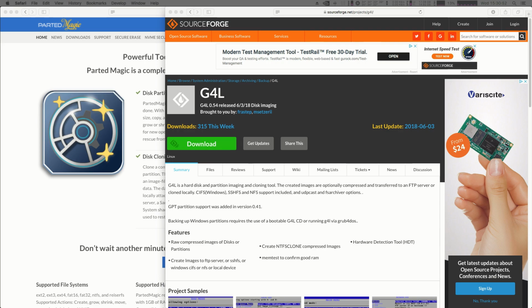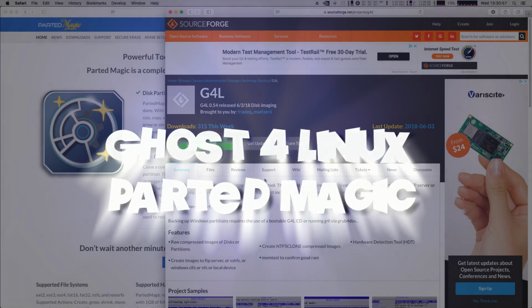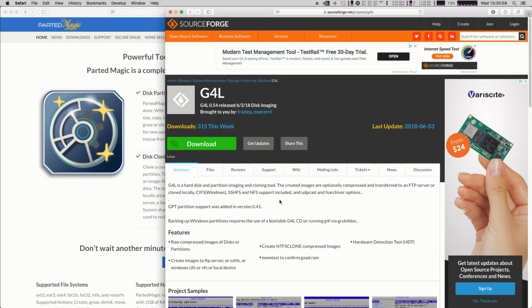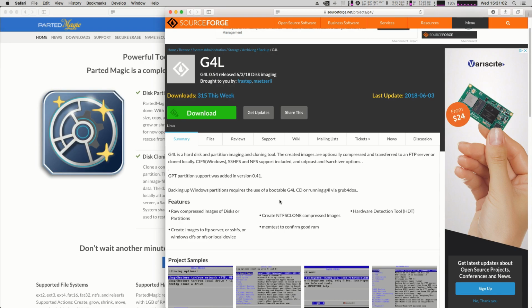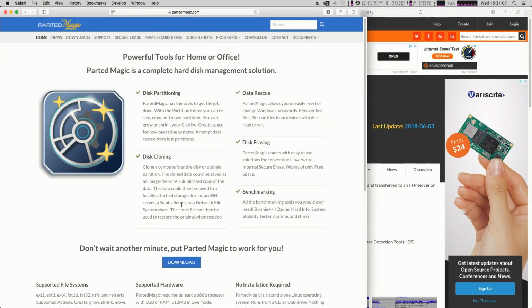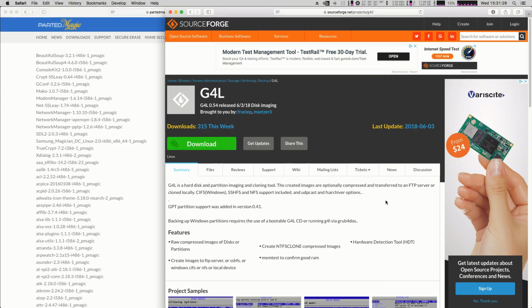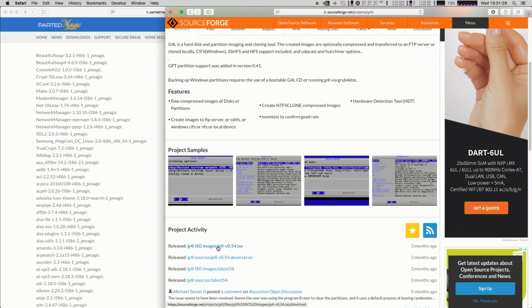It just clones bit by bit. I am talking about a small open source app called G4L, or Ghost for Linux. You can download the Ghost for Linux CD image from their website, or I personally use a tiny lightweight Linux distribution called PartedMagic. Ghost for Linux is a part of it. It has tons of maintenance applications like GParted, Clonezilla and so on. You just need to download the PartedMagic image or just the Ghost for Linux image from their website or torrent, burn it onto a USB stick and in BIOS set to boot from it.